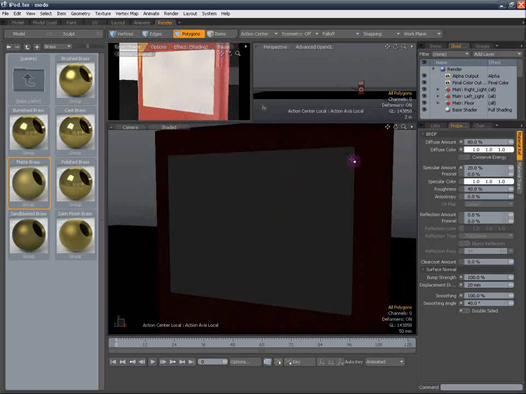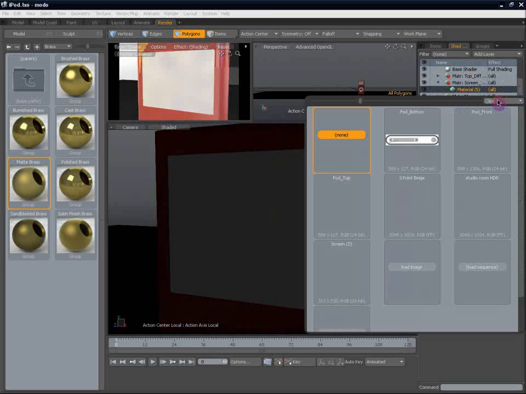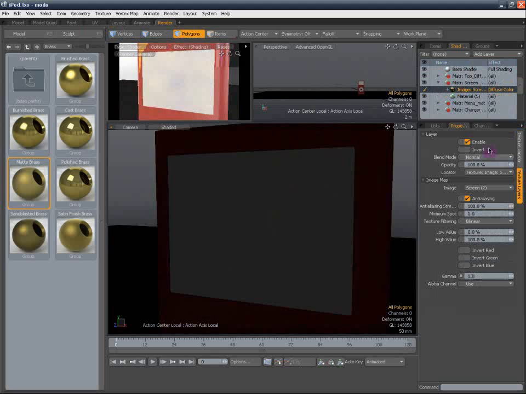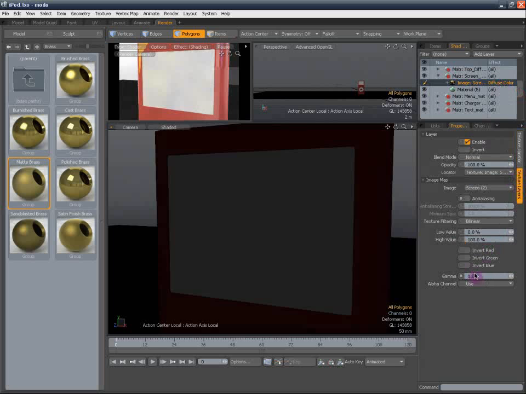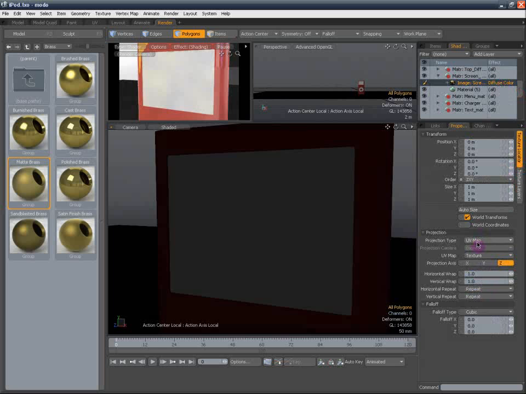Okay, and now we need to add it as image map and iPod screen. And let's turn off the anti-aliasing. And now, considering that our final color output is 2.2, we need to divide this. Well, first of all, let's set this to solid and to auto size.